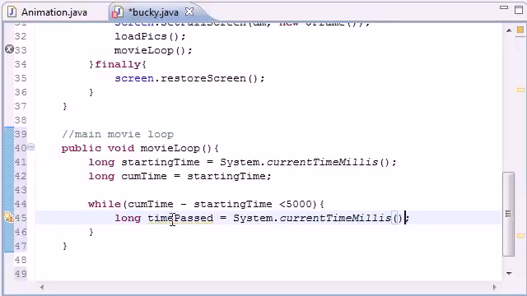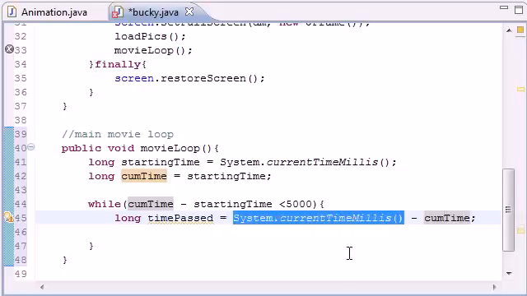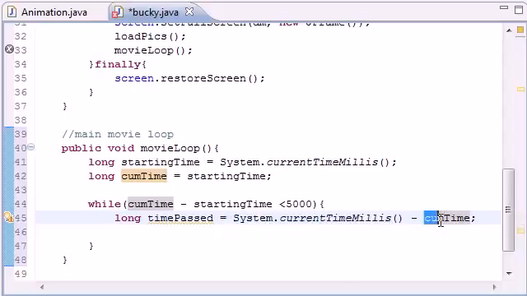And we're going to keep track of this by timePassed equal the current time minus cumulative time. So now it gets the current time and subtracts the cumulative time from it.